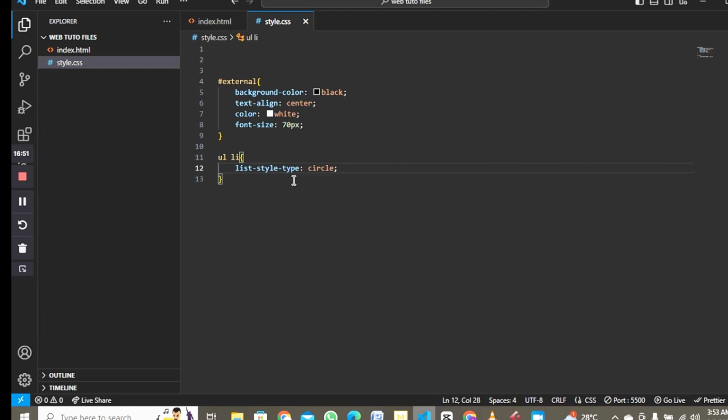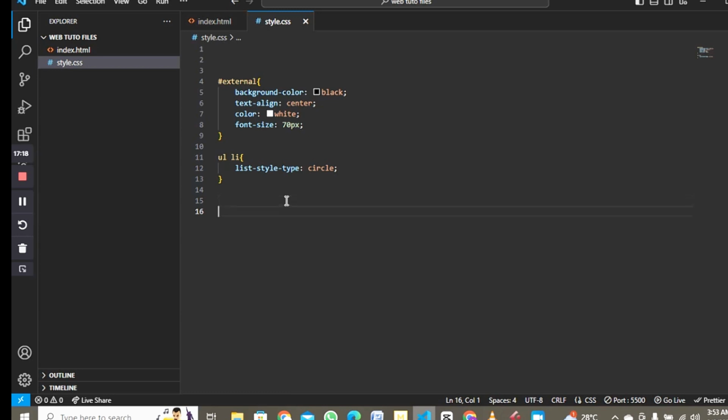Now let's talk about the child selector. Let me give you an example. The child selector selects elements that are directly children of a specific element, denoted by the greater than sign.